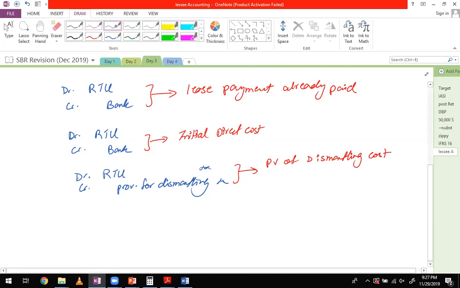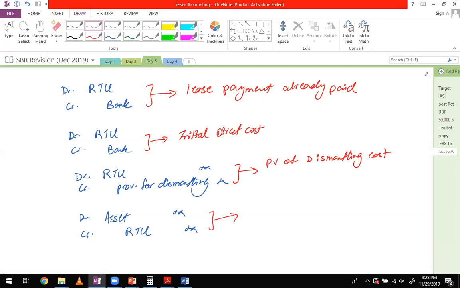Now let's suppose the lessor is giving an incentive with the lease, what entry will we make in that case? So in case of incentive, we are going to debit the incentive as an asset, and we are going to credit the right to use asset, because we assume that the amount of the incentive has been charged along with the asset in actual. So because it is already charged in the right to use asset, we are going to deduct that amount from the right to use and record it as a separate asset. So the asset will be debited as an incentive and the credit is going to be the right to use asset.